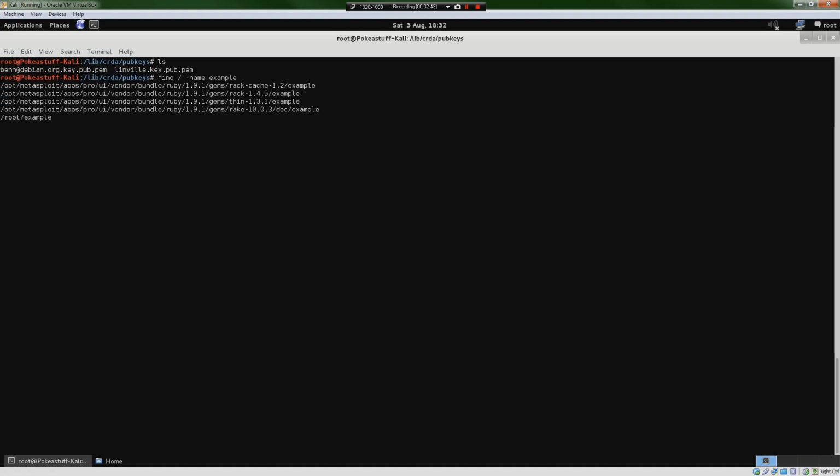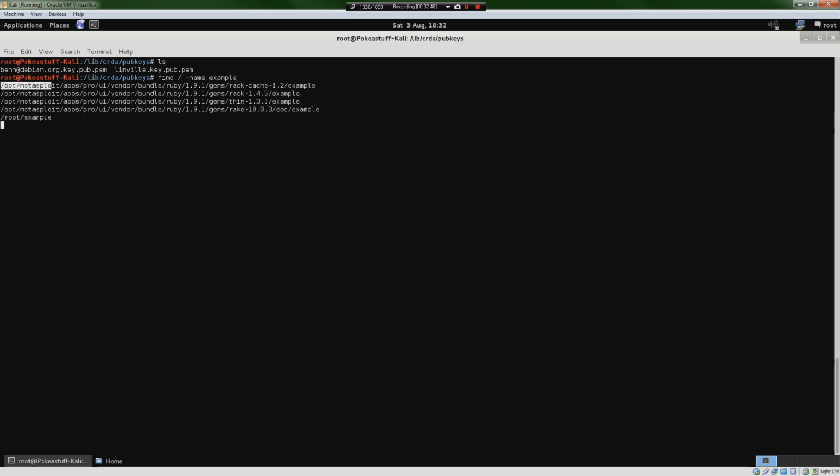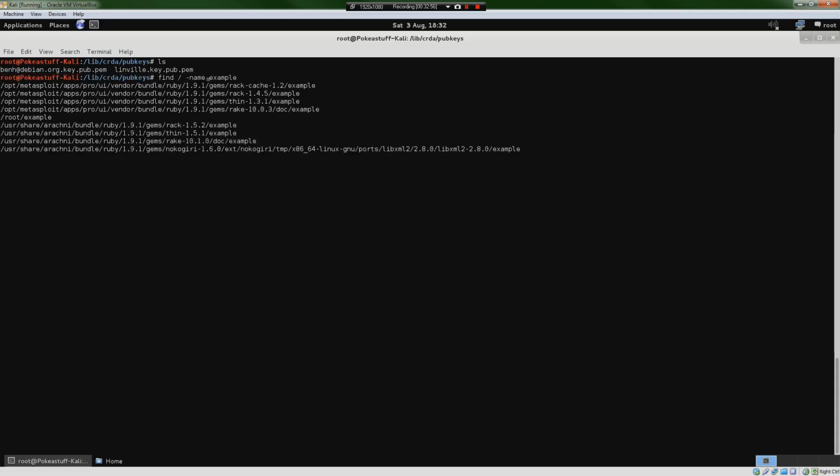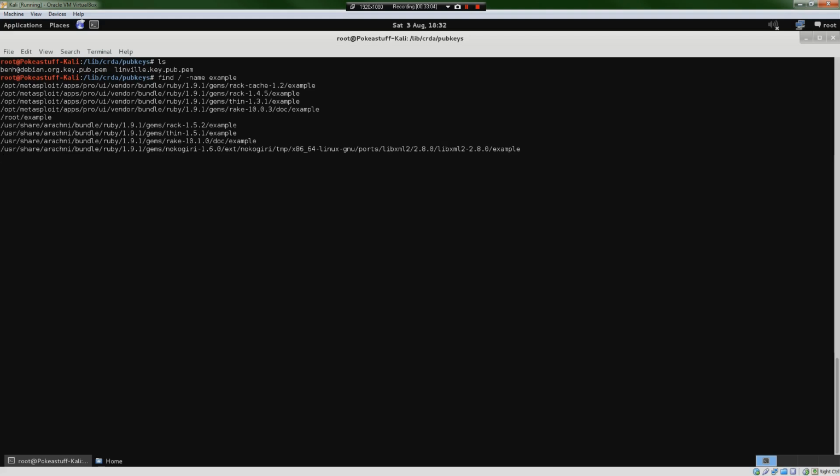So you can see here, it actually did find it here, root example. So these are just different files. So it found a file called example. This is exactly what it's called. If you want to find a file, it has to be called exactly this. You can put in different parameters. Instead of name, you can put in lots of different ones. You can search by the extension on the end of it. So I'm just going to cancel that. So find's a very useful command as well.